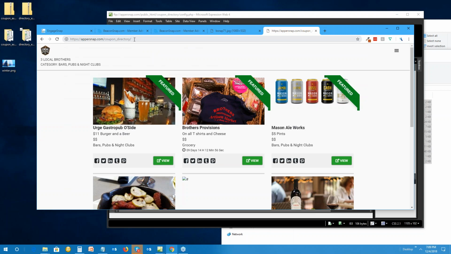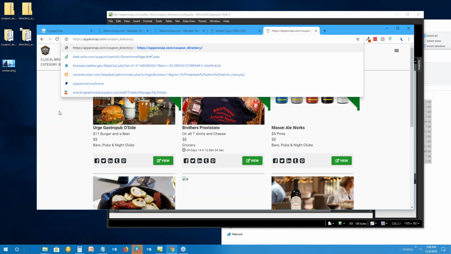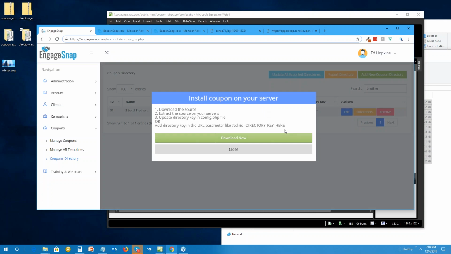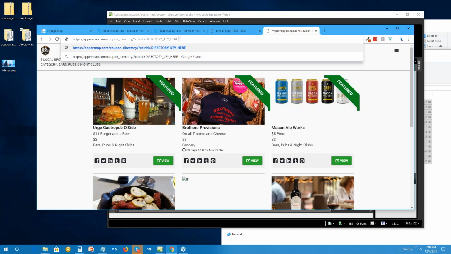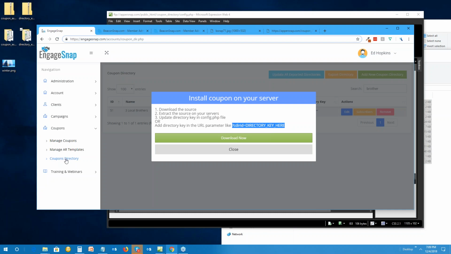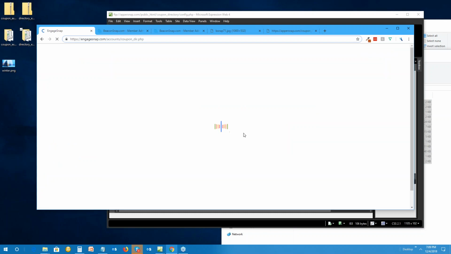There is a way to hack it to show multiple different directories. So if I do this as instructed here, export directory, and then plug that in there, now it's looking for my key. So if I do this and go just like that, it's going to show the default, it should, I hope, that I plugged into the config. And then we can grab just another directory code here so we can display it.